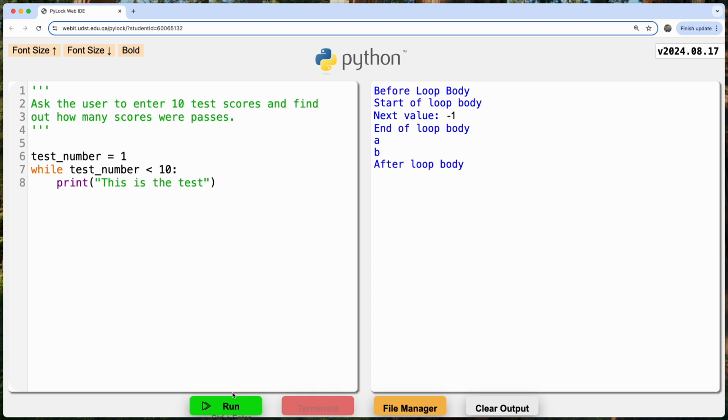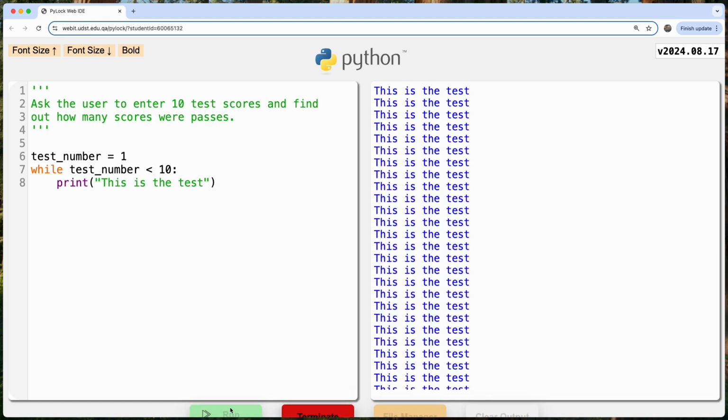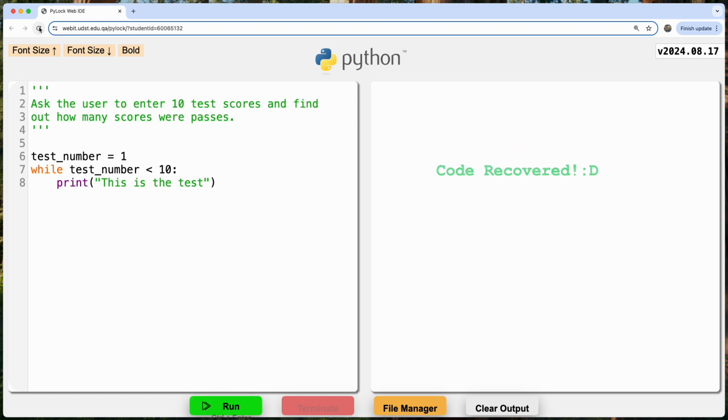Okay, I better warn you about this. If you do this, it will happen. Please hit terminate. If you let this thing run for 2 or 3 seconds, it'll crash the browser. You can see that it's already crashed a little bit. If it crashes, just reload and you should get back the same code you just had. That's just about our interpreter. If you make an infinite loop, and by the way, that is an infinite loop, it's covered in the slides later. Sometimes you do want an infinite loop, but I don't think we want to print out this is a test over and over, because we only want it to happen 10 times.